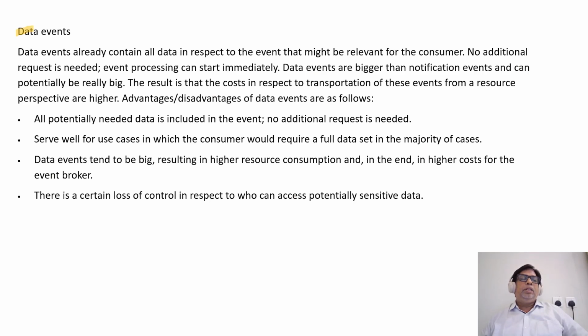Data events are generally events where the message carries the data also. Data events already contain data that might be relevant to the consumer. So the relevant data will be available for the particular event, because the message will have a body added to the header. Event processing can start immediately. Data events are bigger than notification events. Generally, it is data, so it will be bigger and can potentially involve big data. The result is that cost depends on the transportation of the events. There are advantages and disadvantages for data events.